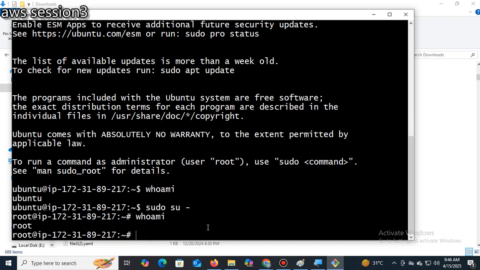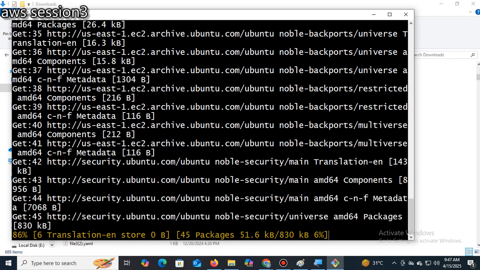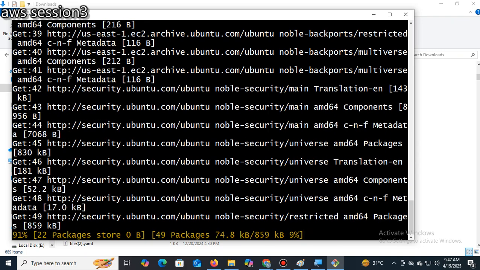Then we need to update the repository, nothing but the operating system update. Here Ubuntu Linux uses apt. What is the command here? apt update -y. It will update the operating system.